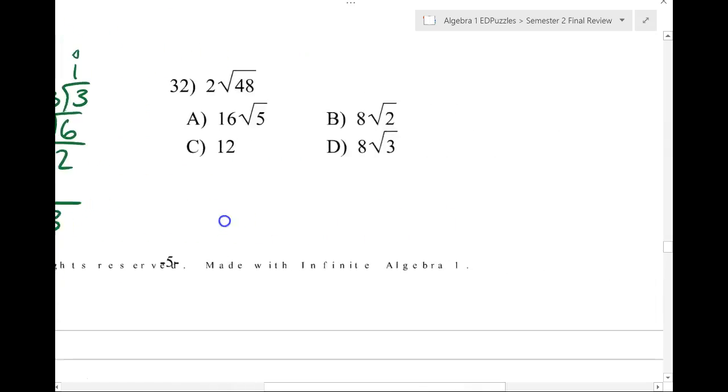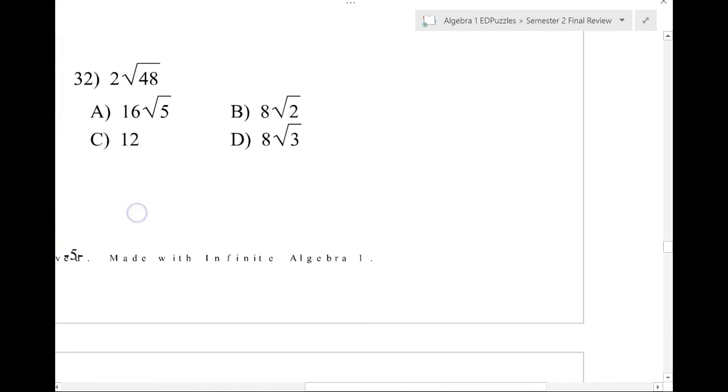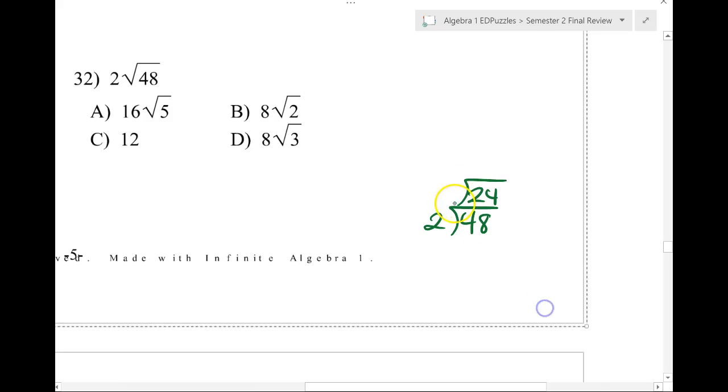And the next one I'm just going to show my method. All right, so again, take the number inside and we want to break it down. The smallest number you can divide, smallest prime number. In this case, it would be 2, so we get 24. And if you notice, I'm building a birthday cake as I keep dividing. That's why we call it the cake method.